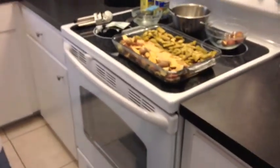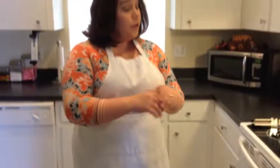So all we're going to do is put a piece of foil over the top, make sure it's sealed and covers everything. Put it in the oven at 350 degrees for 1 hour. And when you take it out, first of all, your house is going to smell amazing. It's going to be fantastic. You have an entire meal right there in a pan. If you have a larger family, just make 2 pans and they'll all be taken care of.